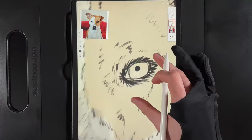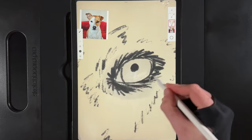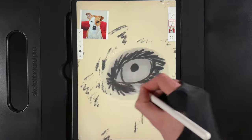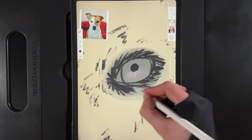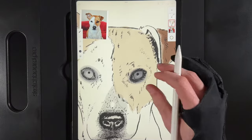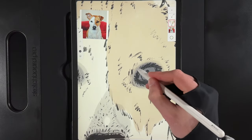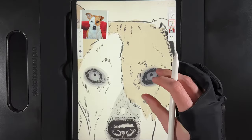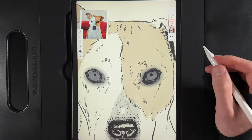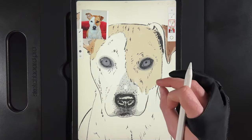Let's move across to the other eye, and I'm going to use exactly the same color, and I'm just looking at my reference image. And again, I'm going to go round the eye a few times, making sure we darken up the center and pretty much just in behind these lines that we drew round. So I'm letting go quite a lot here, until I end up with that lovely darker ring around the eye. In terms of the other fur, we'll come to that later. For now, I just want to darken up this area here for a moment. I will just darken this eye up a little bit more because I want them to be the same color later on. So they've got those beautiful dark rings around them.